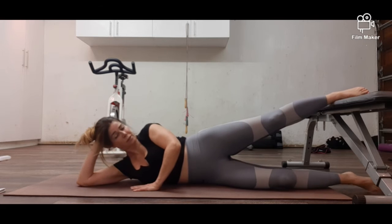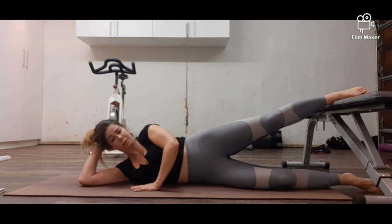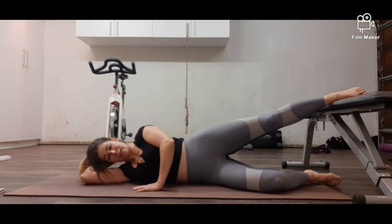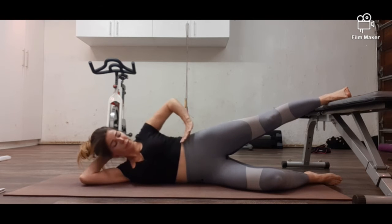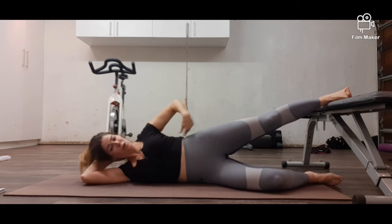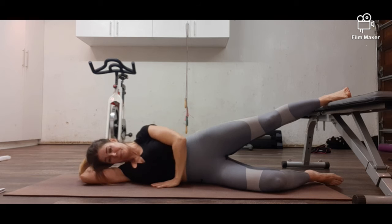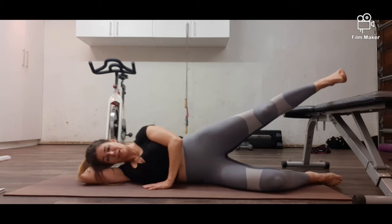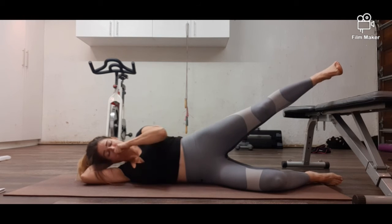You're either resting your head on your hand or resting your head in that whole crook of the elbow. You're going to bend the bottom leg, flex that top foot, get that foot in line with the hip. So straight line all the way actually from my shoulder to my heel. Tummy is pulled in, shoulders relaxed, flexing the foot, squeeze it up and down, 10. If you can, try not to touch the mat or the chair.